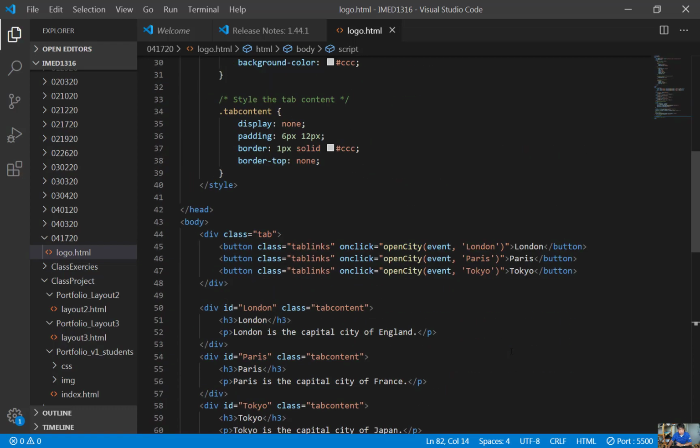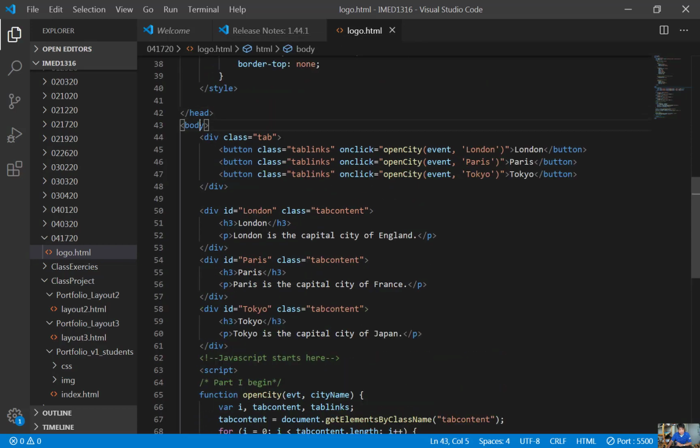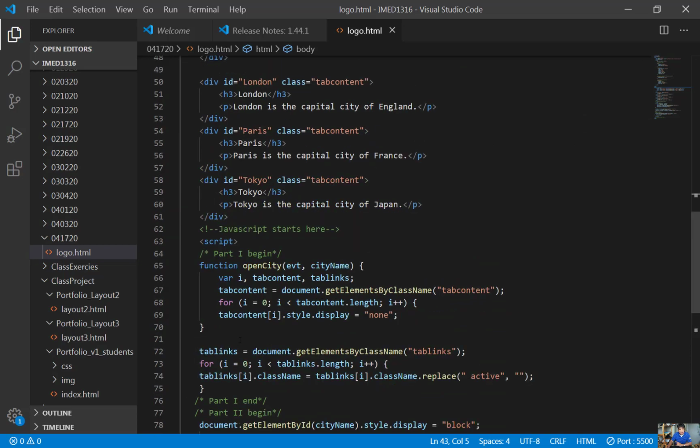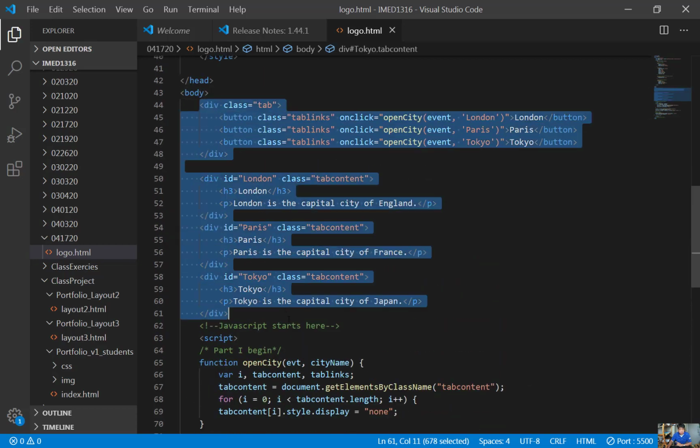The first part is your HTML. Your HTML falls between your body tag. Here's the beginning of your body tag, and here's the closing body tag. What we've done is put in 3 buttons on the top. It goes from here to here. If you need to pause, this is the first part. I'm just going to let you pause the video and read it word for word. Some of these classes, the tab link and the tab content, are used at the bottom here in the JavaScript.